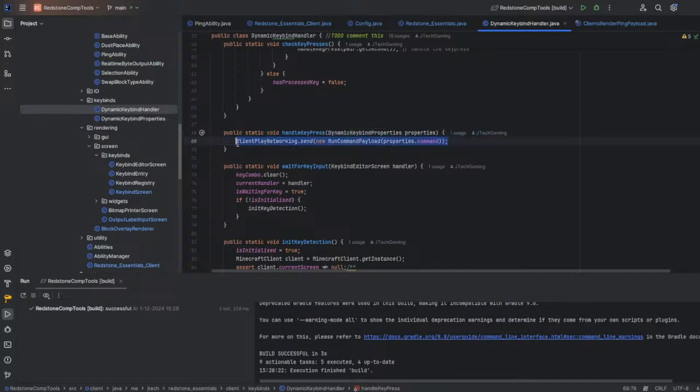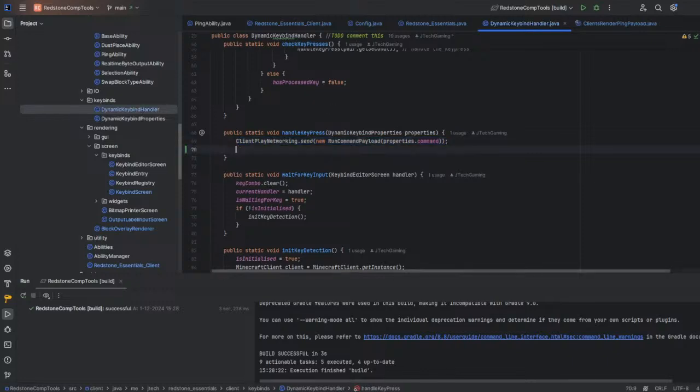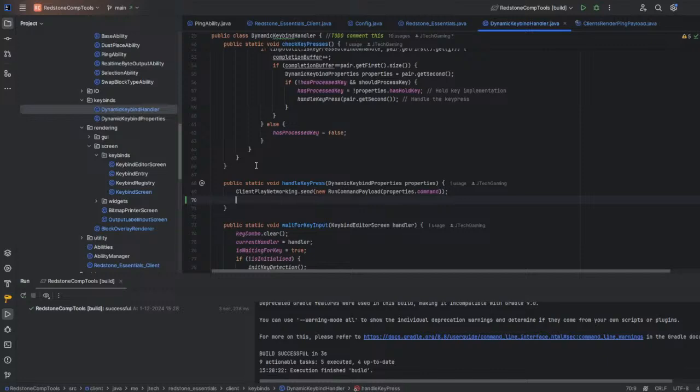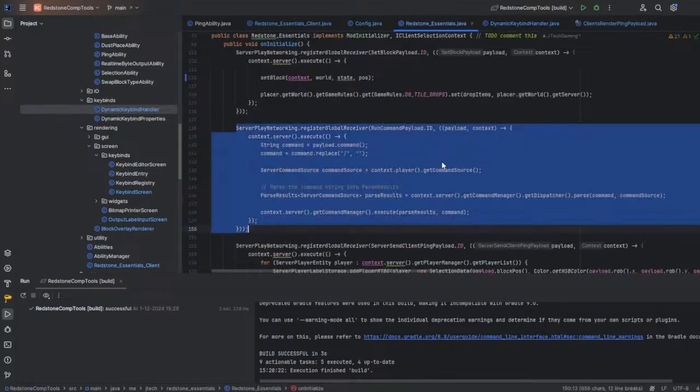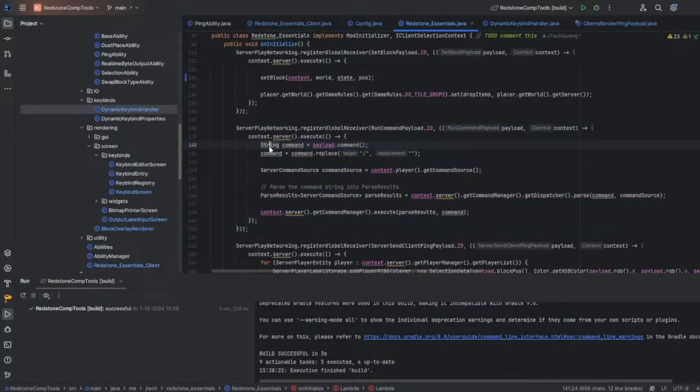And instead of doing this, I need to see how this works. We can send it as a chat message maybe. Yeah, wait. Before I remove it from here, I basically want to take this.